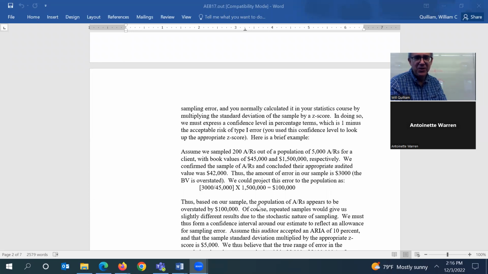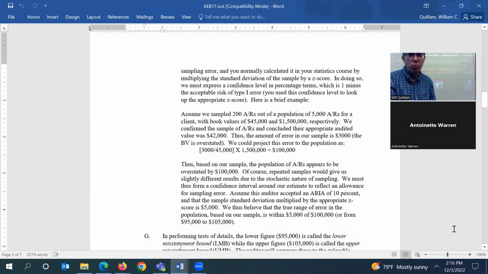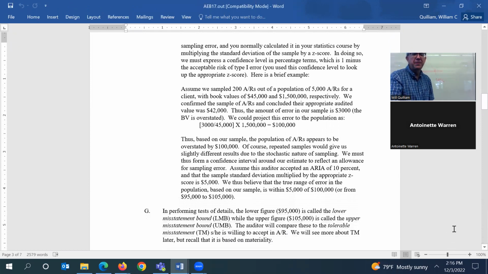Okay. So if I read this paragraph here, starting with "thus based." Thus based on our sample, the population of accounts receivable appears to be overstated by $100,000. Of course, repeated samples would give us slightly different sample results, again, due to the stochastic nature of sampling. We must thus form a confidence interval around our estimate to reflect an allowance for sampling error.